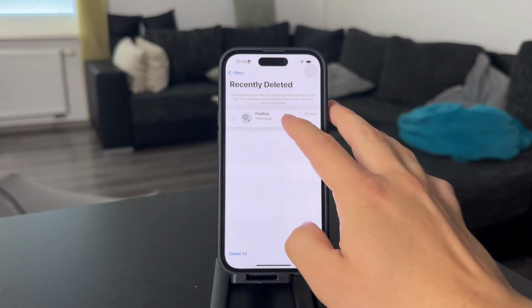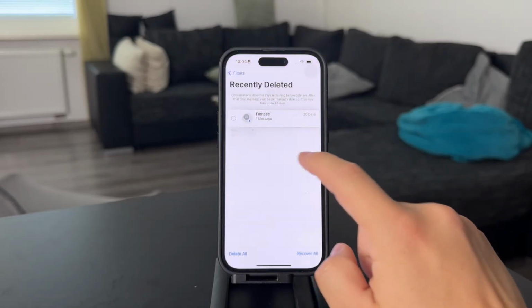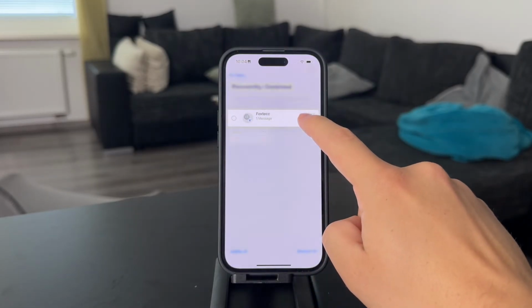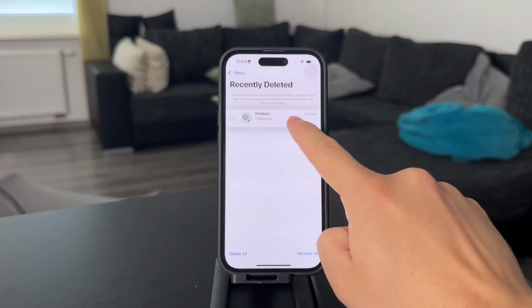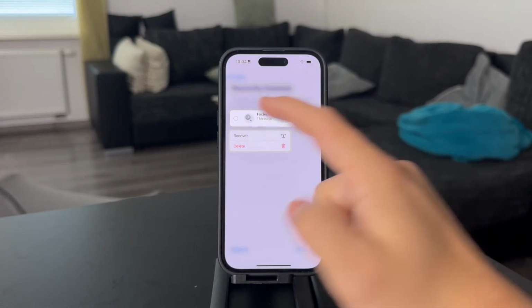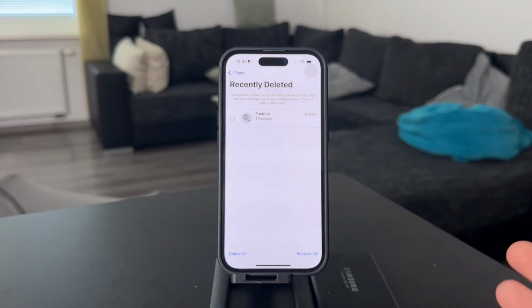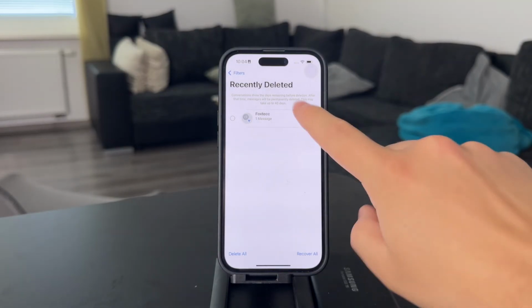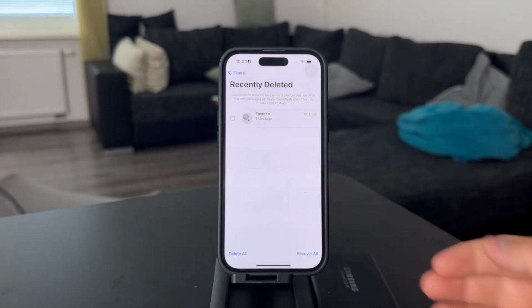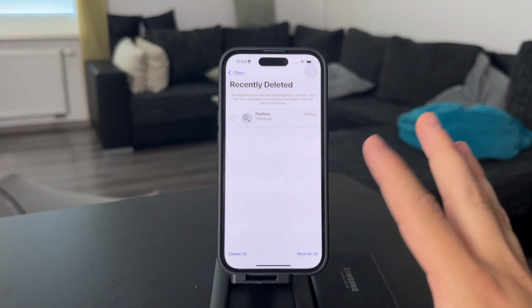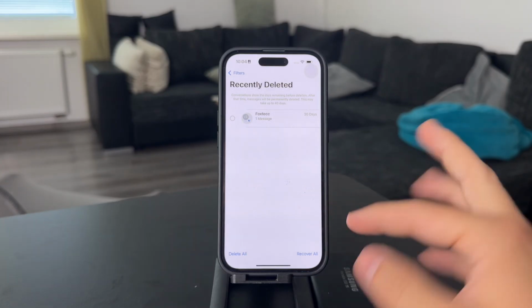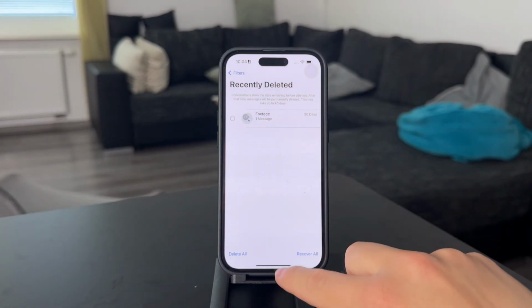You can see that you cannot really browse it, but you can always just recover it, right? So in case there's one message which has been deleted in here, you can always just bring it back or delete it altogether. So that's something to pay attention to. Also, you cannot just open up and read it. It's just in the recently deleted. You can always bring it back and then check out what it is, but it's not like you can just browse it from here. So that's how it works.